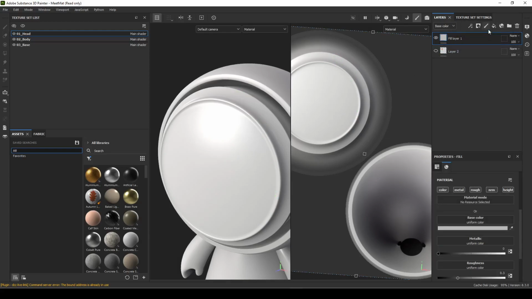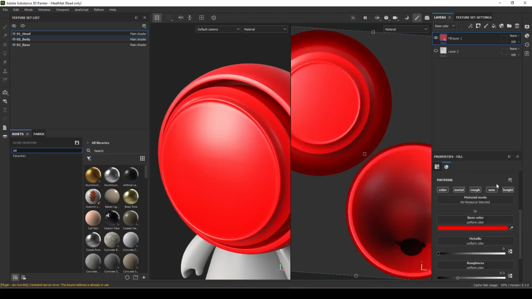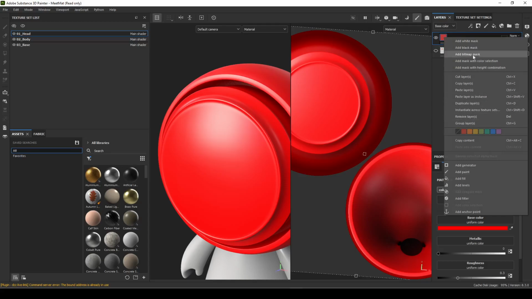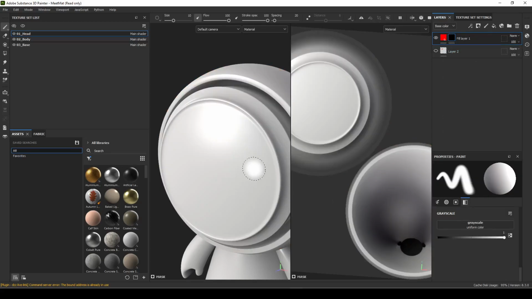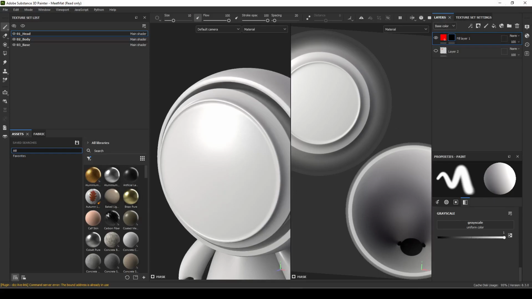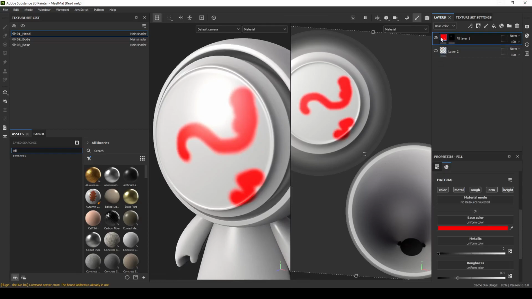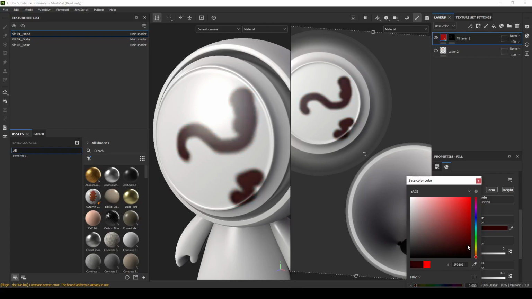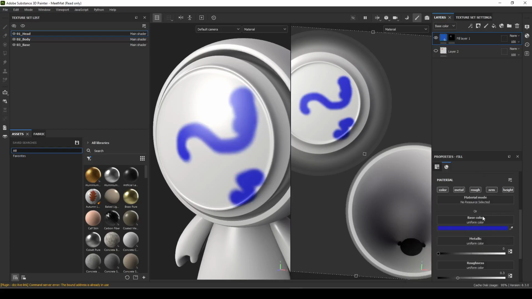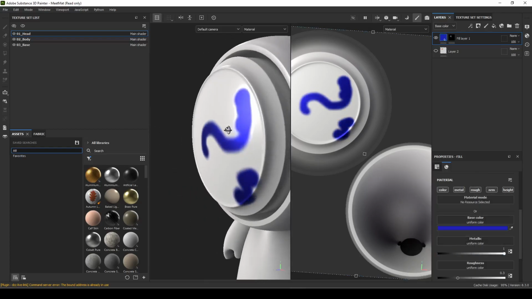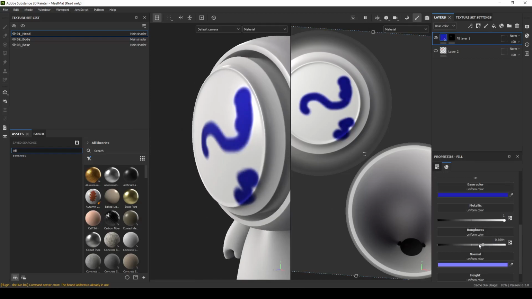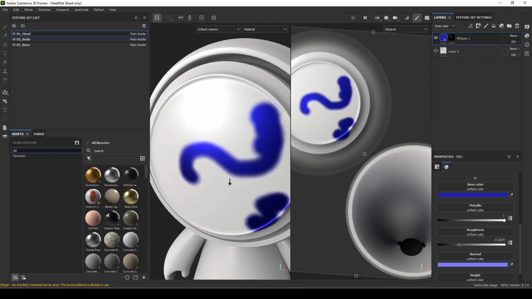So what I would do is create a fill layer, put in the color that you want, add a mask, and you're putting a lot of your work in the mask. So if I wanted an area to be more red, I would do that, and that makes this a lot easier. If you get notes about making a different color or making it a different material, you can easily just make it metal and make it more rough, and you just have a lot more freedom in edits.